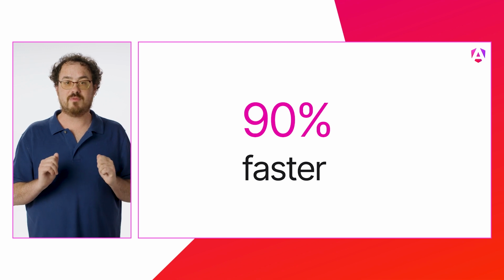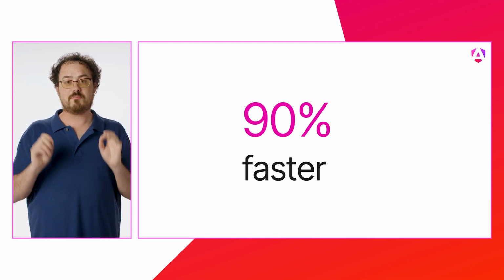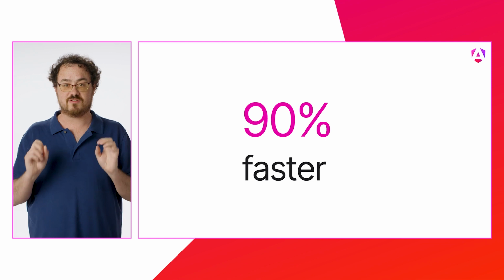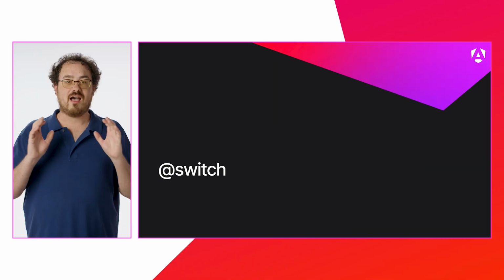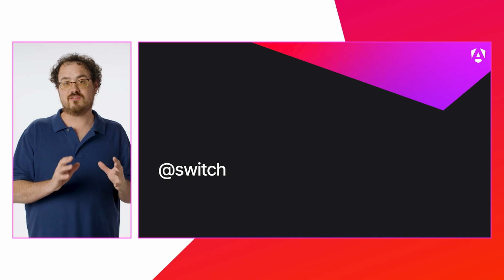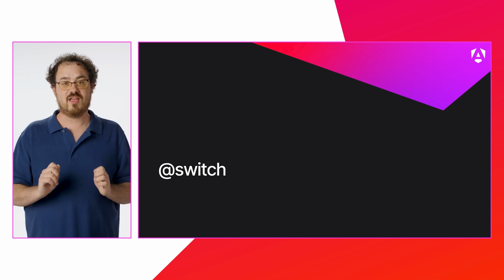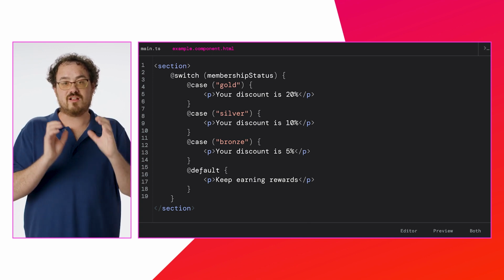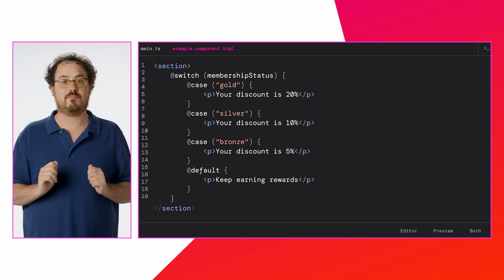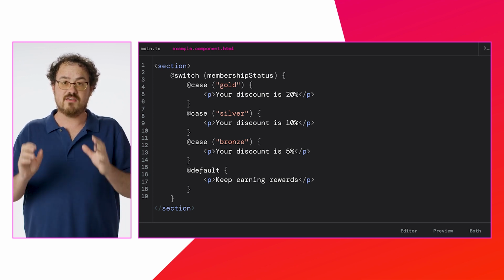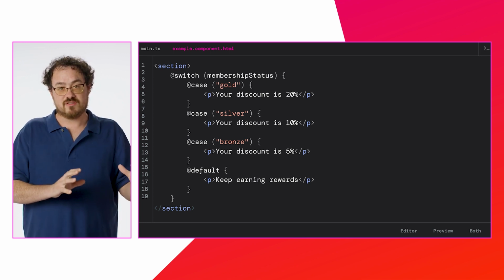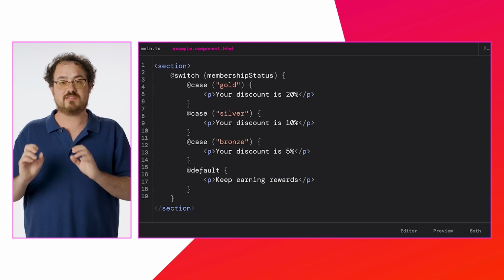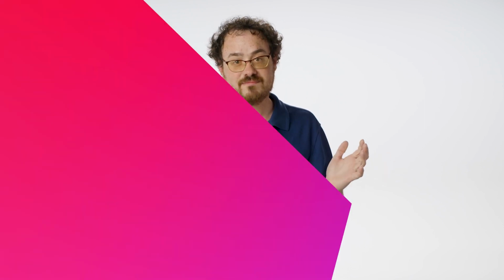We've optimized the implementation considerably. @for is up to 90% faster when processing certain list updates. I bet some of you were wondering if we did anything to improve situations using switch, and the answer is yes. You can use the new @switch syntax to write clear, robust switch statements directly in your templates. With similar syntax as if and for, you specify the expression, then use the @case syntax to specify the clauses. And just like switch statements in JavaScript, you can use the @default keyword for your default case.